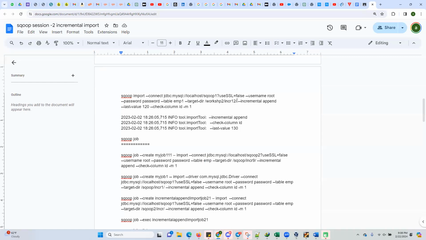Otherwise, my database will be the same, only the table will change, right? And the target directory will change, right? Because I can keep my target directory the same with a different table folder name. I say, okay, the first one is this, and slash I can give a variable dynamically. Whatever your table name, you can keep the same variable in the target directory, so your data will be imported corresponding to the table.